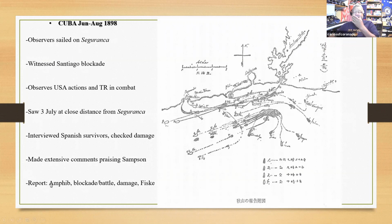Once ashore back at the legation in DC, he's going to write what's called a secret report, in which he talks about ship to shore, the amphibious thing, the blockade, and the battle, the damage that the big guns did to the Spanish ships, and the mention of Fiske. This is something that is known later on. Fiske is the developer of the stadimeter and a rangefinder. The stadimeter is going to work well. Unfortunately, at Manila Bay and at Santiago, the rangefinders were deranged by big gun vibrations. In one case, it fell over, and we don't know all of those details. But Barr and Stroud, which is an English rangefinder company, found that out very quickly, and then eventually the details come out.